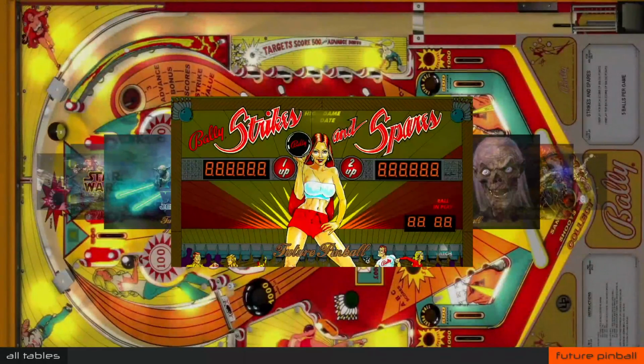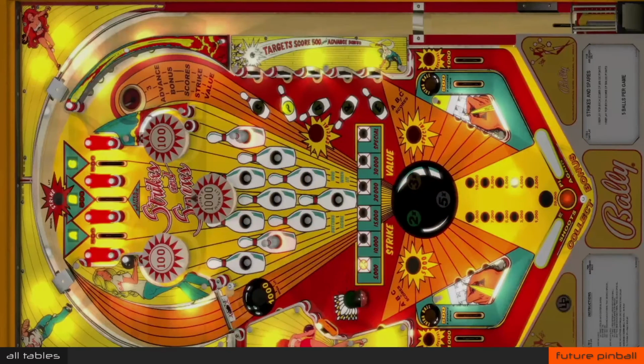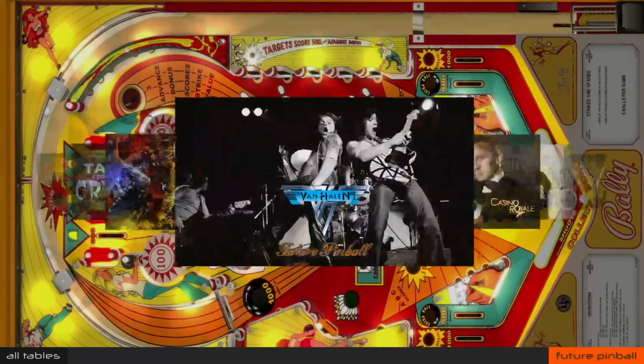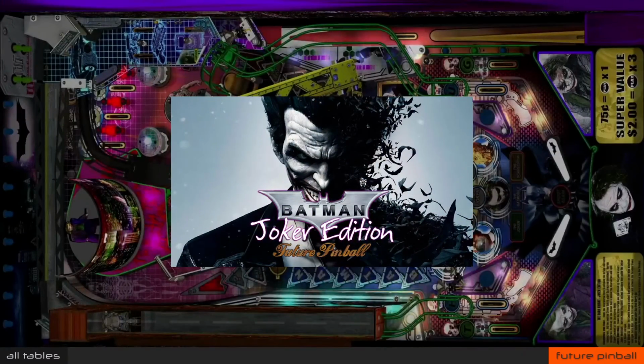So, that one does not work well with two screens. Let's see if this works. Up to Mandalorian.